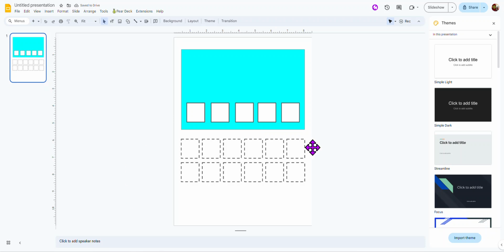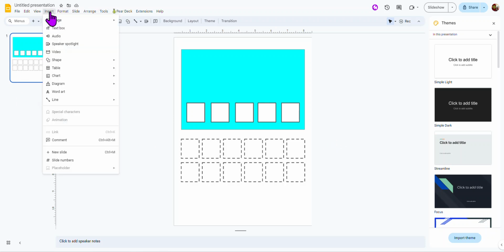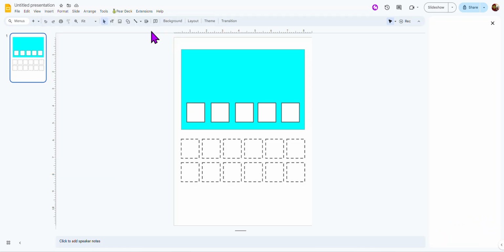And then I can add pictures into these boxes. So I've got my blank spaces up here. I can put pictures into these boxes, and there's a few different ways to do this. If I wanted to find images from the web, I could use Google Image, and I can go up to Insert, and then go to Image and search the web.